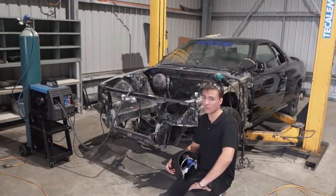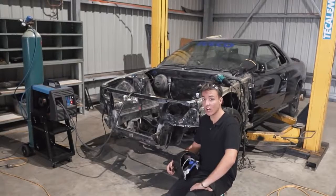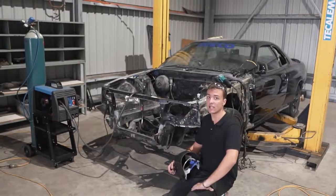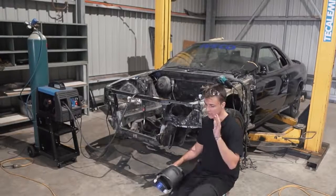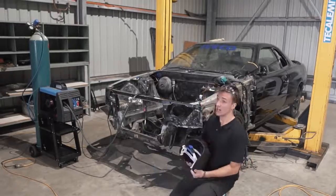I don't like grinding, I'm not the biggest fan of welding either, but it has to be done, so another few little holes to be welded up, grind those welds down, and then we can finally move on to the next step. So sucking it up for 4 days and getting this out of the way is going to allow me to sleep at night. So, all right, let's do a bit more work.